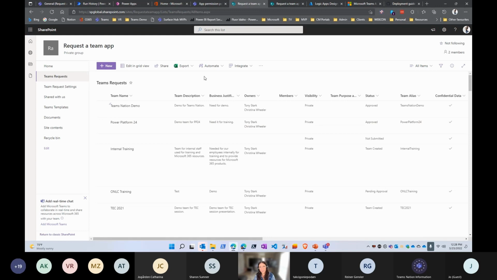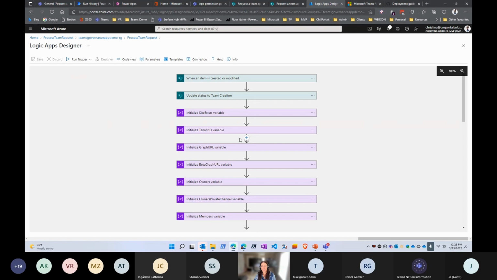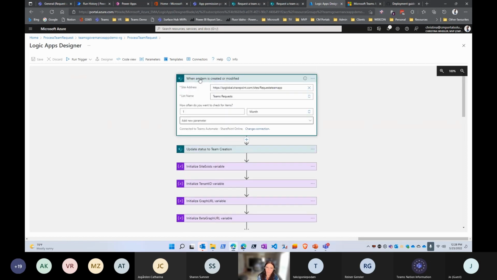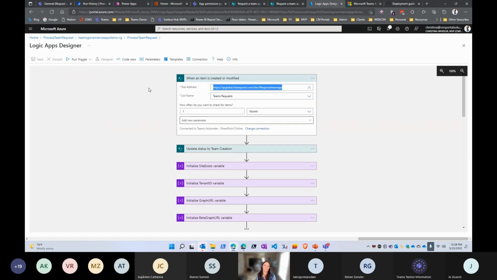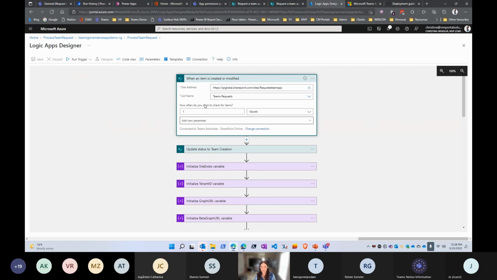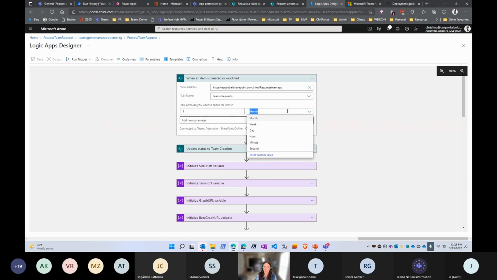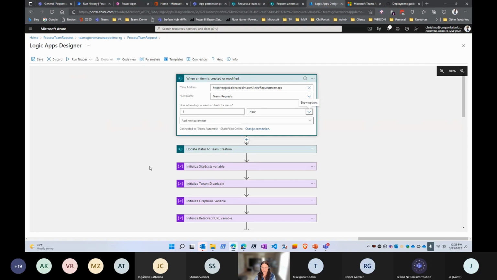And this is where the Logic app comes into play. This solution will auto provision the team. There are things you will have to update in the Logic app, and like I mentioned, all of this is in the instructions. You would put in the SharePoint list you want to pull from and the list name, and set how frequently you want it to run. This is a demo tenant, so I don't have it run frequently. When I demo, I'll run the trigger manually, but you might decide you want it once a day, every hour, something like that. You can configure that the way you want.